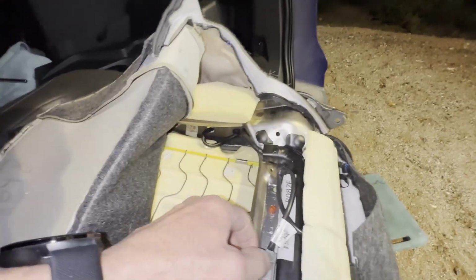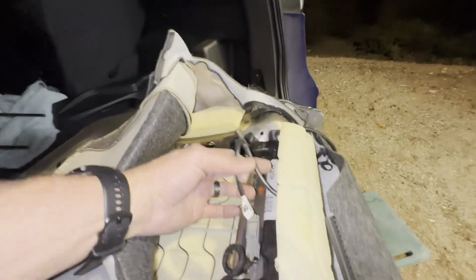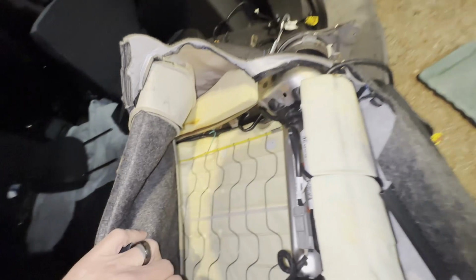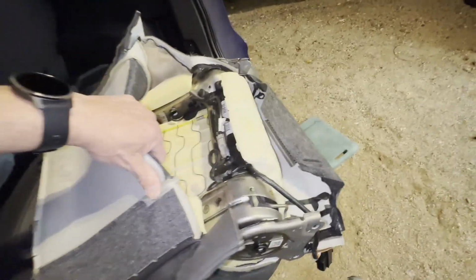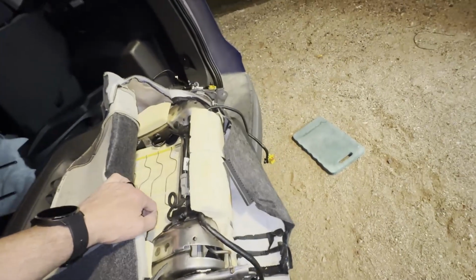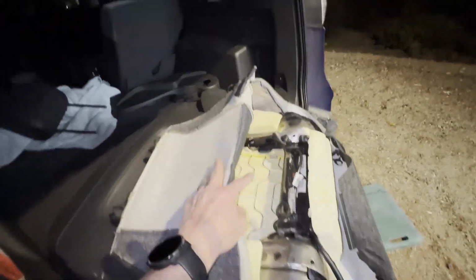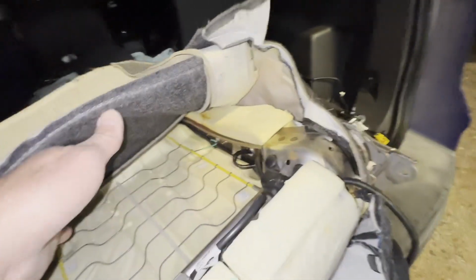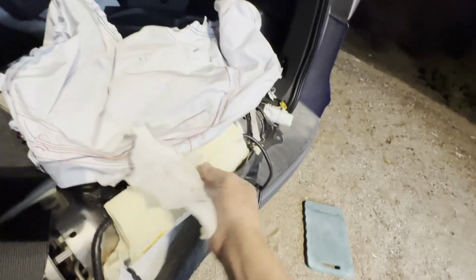Obviously the secondary wires for here are gonna be most likely just for the heating elements, which I may or may not be able to use as they are, but we'll see. But in the meantime, I'm gonna go ahead and get the airbag module swapped over. So here is the blown airbag module. Just toss that over there.